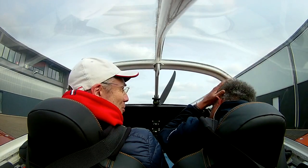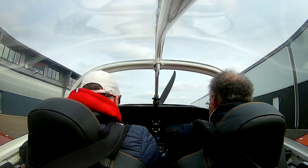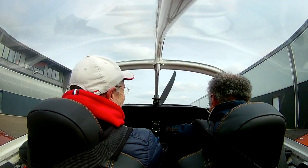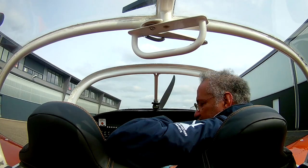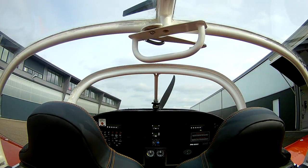It was a good dress rehearsal for the flight to Friedrichshafen. We now know more about the power and performance settings, and it looks like Papa Hotel Mike November X-Ray is capable of flying long stretches. Also, flying with Joop is a blast and I don't see any issues flying with him for 3 hours to the Aero Expo.